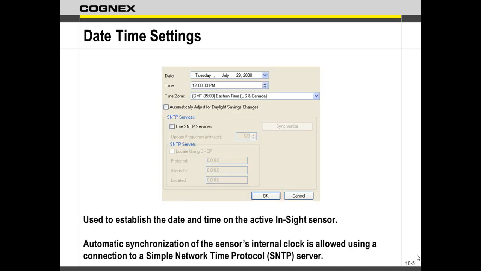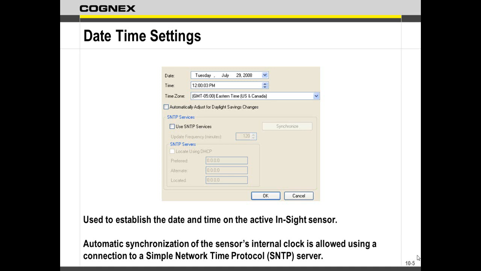Now you can also go in and set up the date and time settings. Insight itself does not have a clock chip. There's no oscillator or anything on it. It uses its CPU clicks to determine the time. If I don't have it tied to anything, when it comes up, it just goes back to some default time back in 1970. You can go in there and change it, but when you power cycle the camera and pull it back up again, then you've got to go reset it.